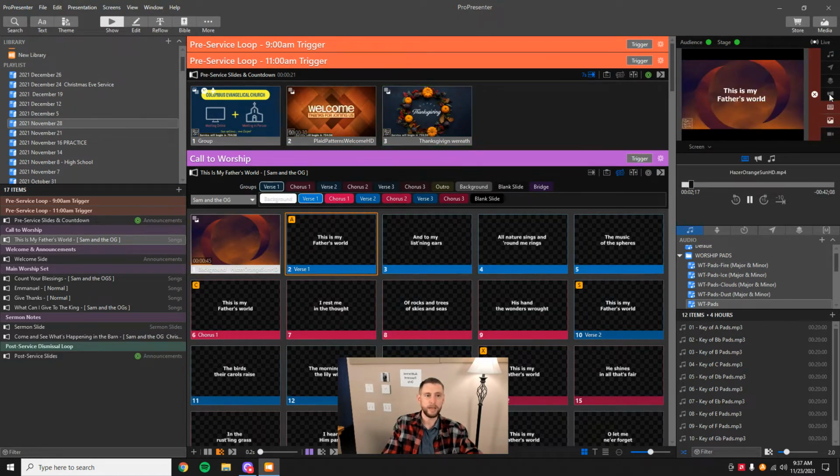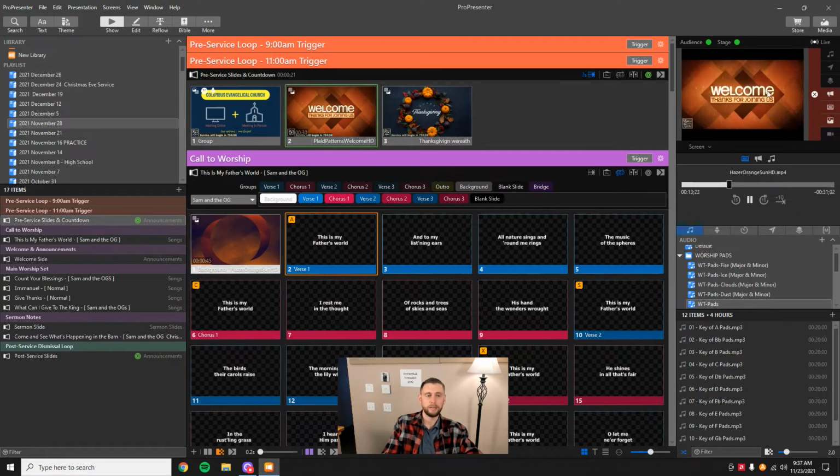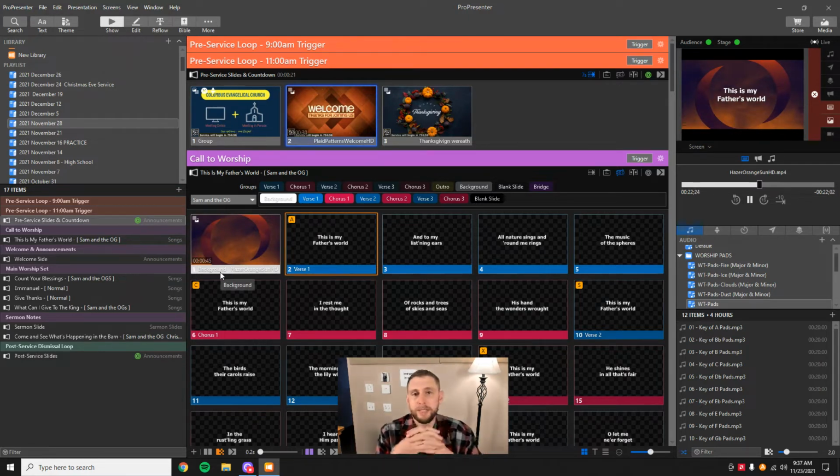Now, if I was to get rid of that top layer, oh, there it is right there. I got rid of the announcement section here. You can see this is background to foreground, the layers. And when I had that announcement slide, it was just covering up. If I clear the announcements, those slides were in the background the whole time. And so where this becomes significant is ideally the whole slide show, the whole service will be set up for you. It'll be ready to go.